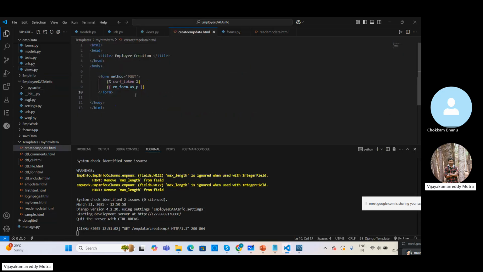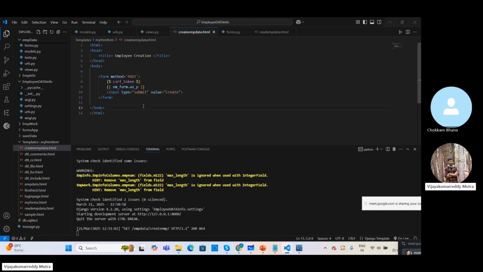Okay, now just go here and in this form only, just create one more submit button. For the submit button, instead of button, we have multiple tags in HTML. One is input, one is button. So we'll just use the input tag only, because in this form, you guys remember, whenever I use eform.p, this one is all taking the input only, right? So here I'm just using input type equal to submit. After this, pass the value of that one. So how do you want to see the name of the button? Here I'll just say submit, or create anything.